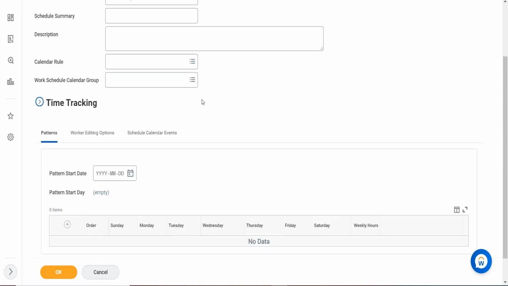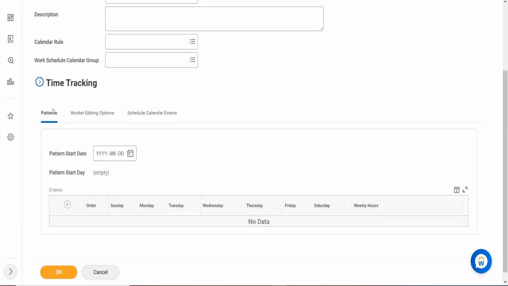Now let's talk about the important thing, that is pattern, worker editing option, and schedule calendar. By the name itself, pattern, you can feel what the working pattern of that particular worker is. It means what is the working standard and how the worker would be working in day-to-day life. Once you are in the tenant, you will go ahead and see the patterns.